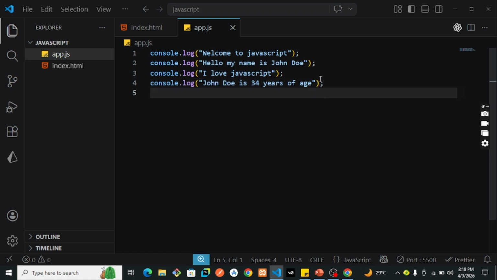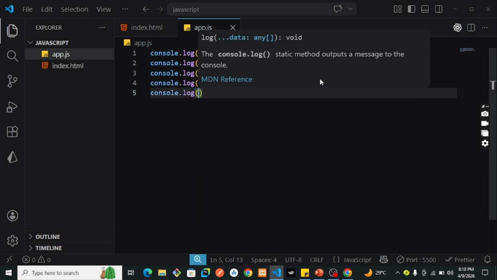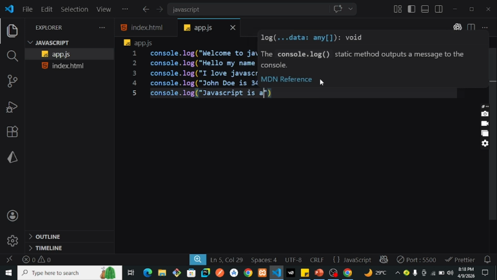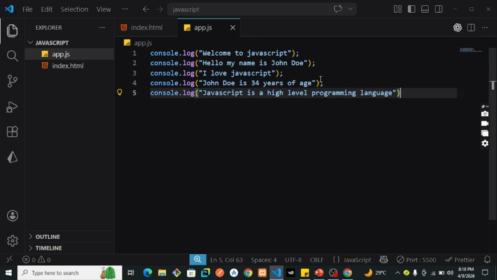So if I want to call up JavaScript again, we can say JavaScript is a high-level programming language. So you can see that every time we want to call up JavaScript, anytime we want to call up John Doe, we get to type it out all the time.